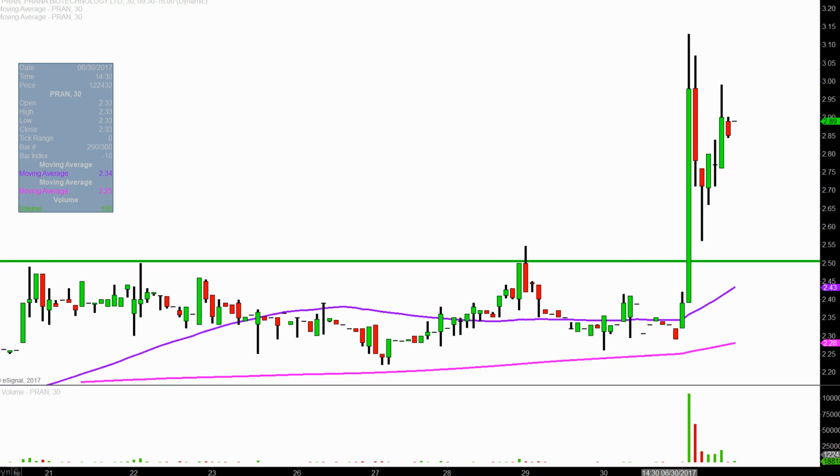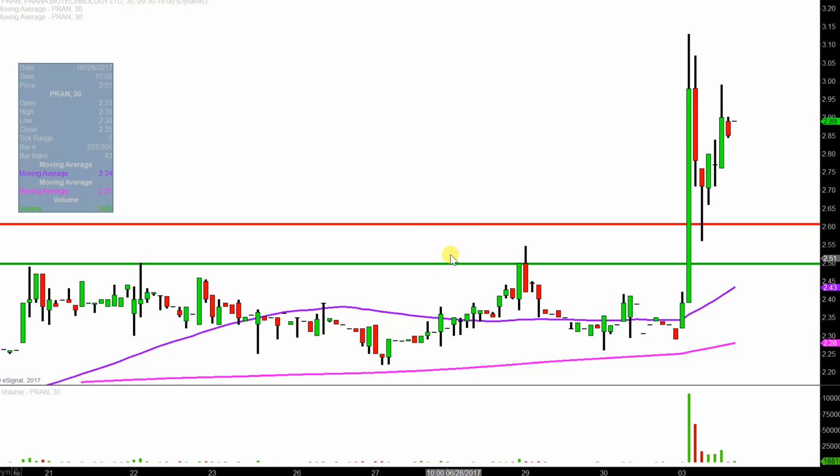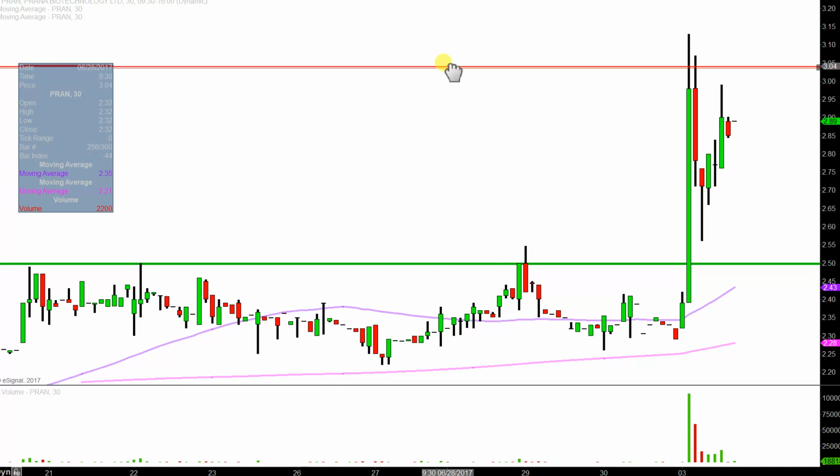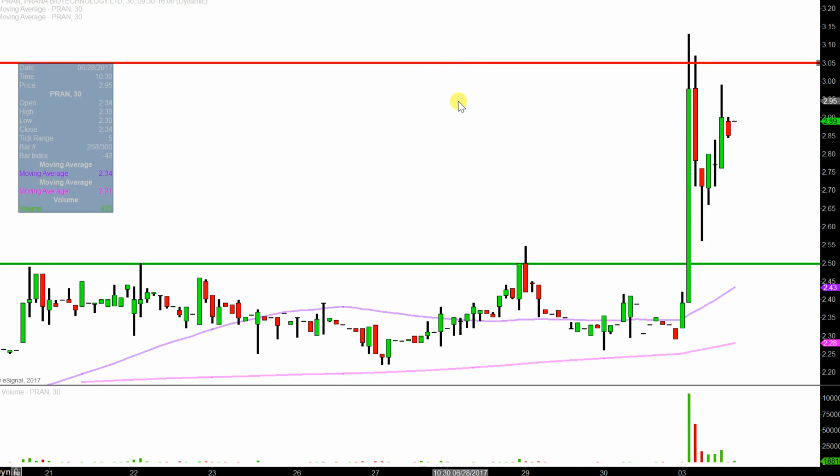Now, what about areas of resistance? As it stands right now, the level where the sellers seem to be hanging out, I'm going to split the difference up there and just call it right up there at 305. Yes, I realize the price did technically go a little bit above there, but on another case, the price didn't quite hit that high, so I'm just splitting the difference at 305. Case in point, though, at the end of the day, resistance levels are not the top priority, in my opinion at least. Top priority is just to go through healthy consolidations and build higher bases, because as long as higher bases are being built over time, the long-term chart will take care of itself.